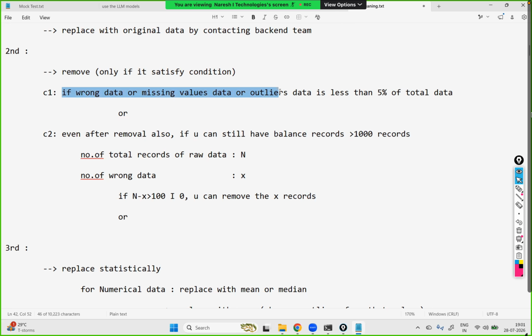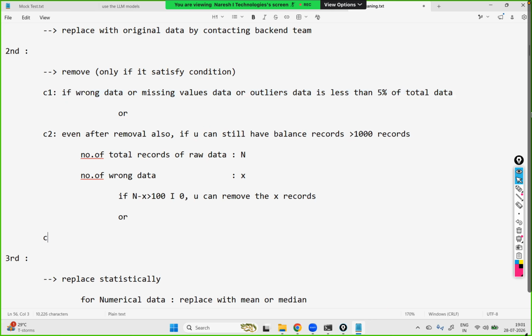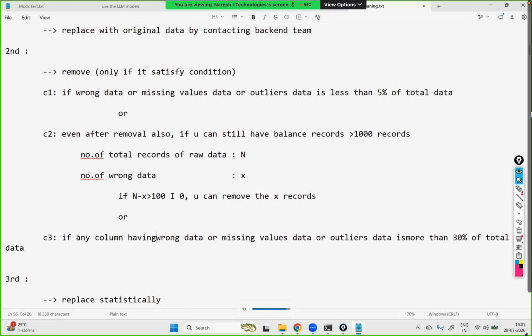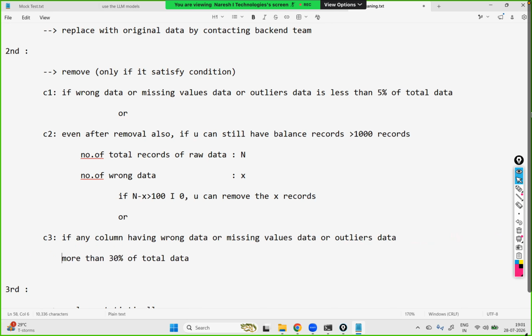Okay, the condition is this one. If wrong data or missing values is more than 30%, if any column is having wrong data or missing values or something more than 30%, that particular column we can drop.